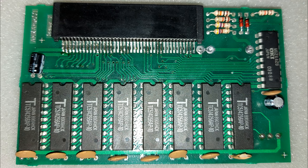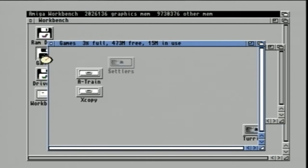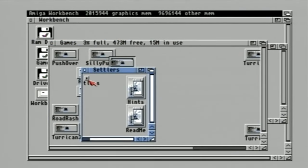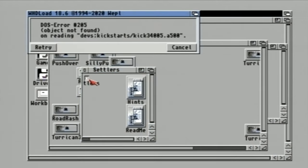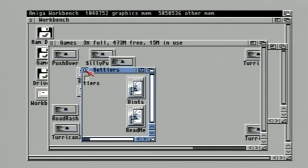Now let's get on to sampling some games, as that is the whole point of this RAM expansion board in the first place, as I couldn't play The Settlers, as WHDLoad required all of this to be loaded into memory. Well, that's a little bit disappointing. So I guess it's back to the drawing board, or WinUAE, to install The Settlers from the ADF files, as The Settlers does have an HD install option.